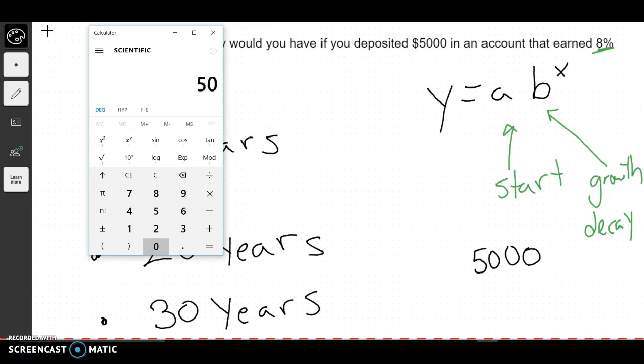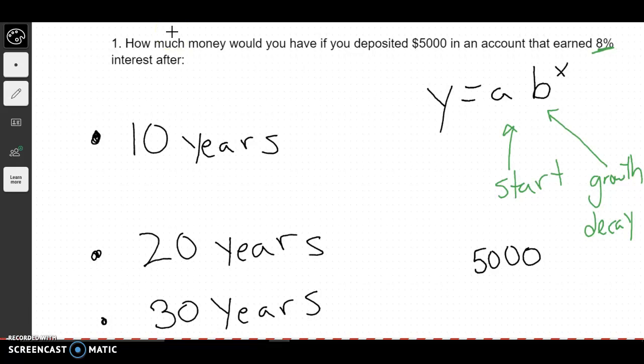And the reason you know that is if you took 5,000 and times it by 8%, which is 0.08, you would get 400. You'd be like, oh, that's decreasing to 400. Well, that 400 is the additional money you made. If you put $5,000 in an account and after 1 year they gave you $400, you'd be like, I need my original money back. Yes, I made $400 extra. So because we made $400 extra, this isn't really 8%. It's 108%.